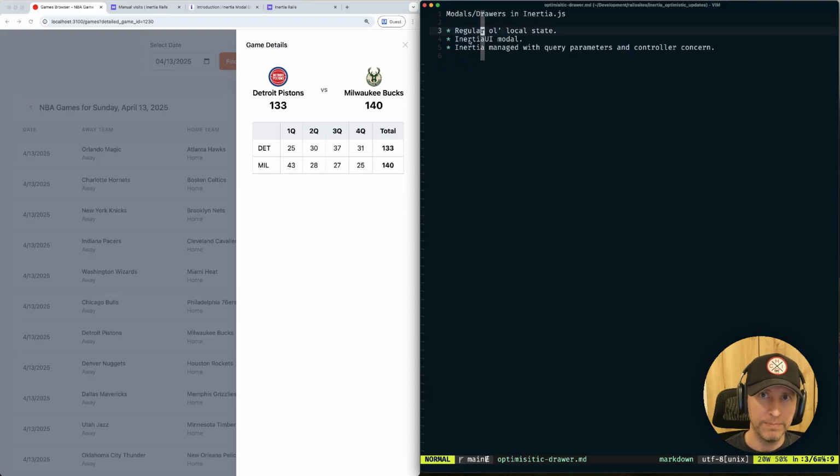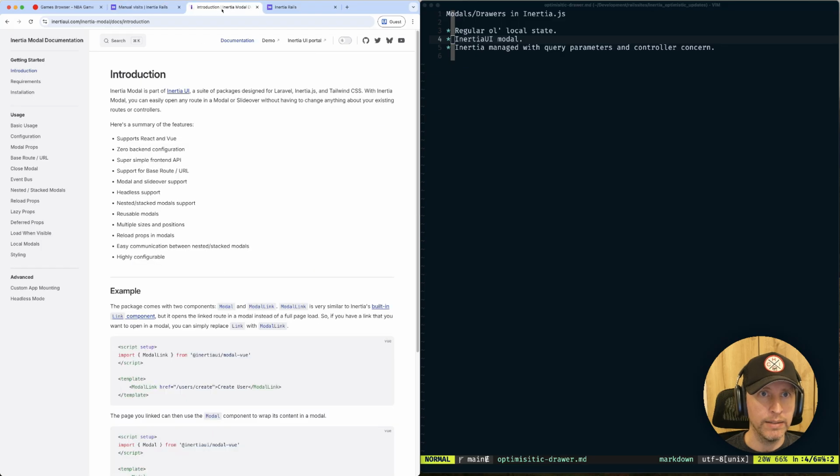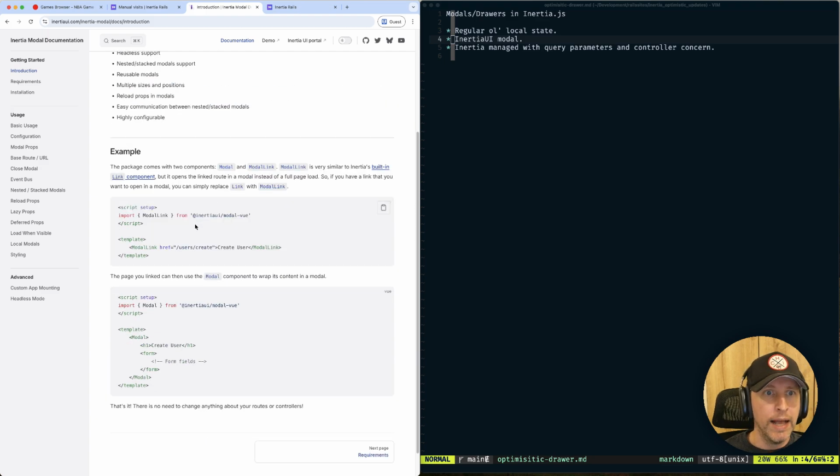And so there's a second method, Inertia UI. Inertia UI is a library that's written by one of the members of the core team of Inertia.js, Pascal. He works at Laravel these days and is really releasing a lot of cool updates. So this has first-party support and is also supported in Inertia Rails, and basically allows you to treat a modal or a drawer as a completely separate page. It gets its own URL, its own page object, that sort of thing. And so that works as well.